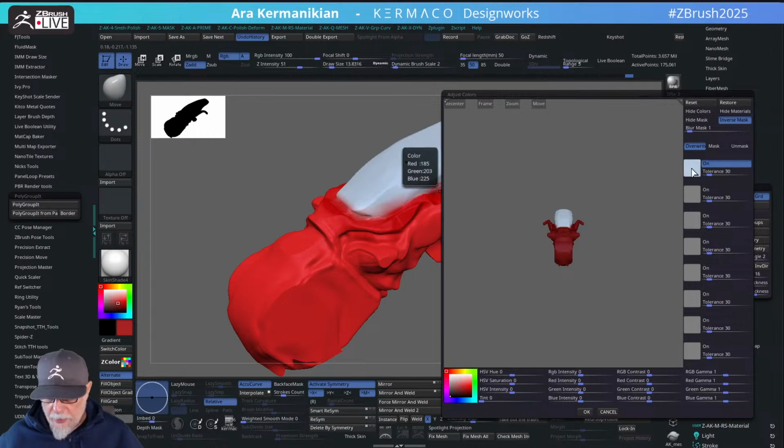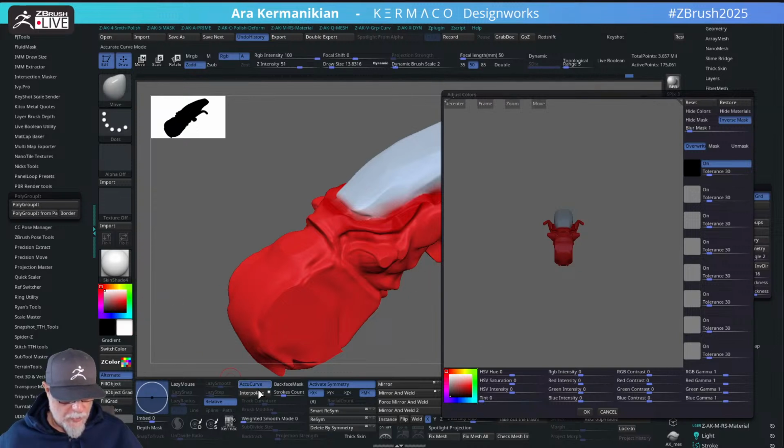Let's see if that works. And let's see, unmask overwrite. Choose black for that, and then for the other one, I'm going to choose white.